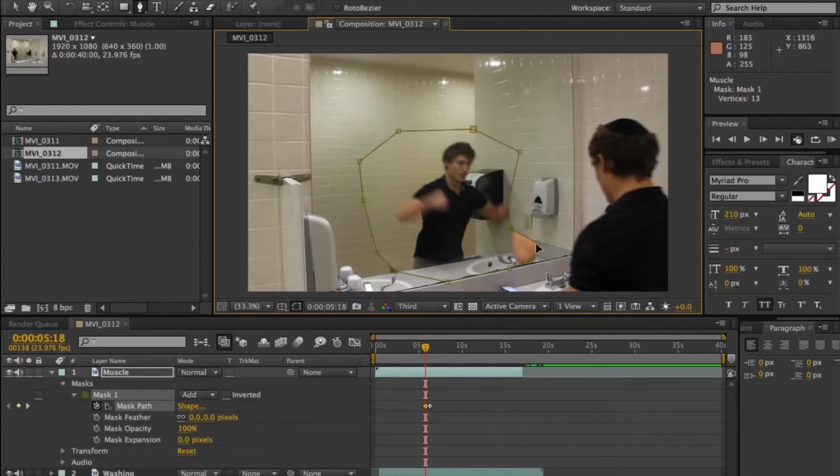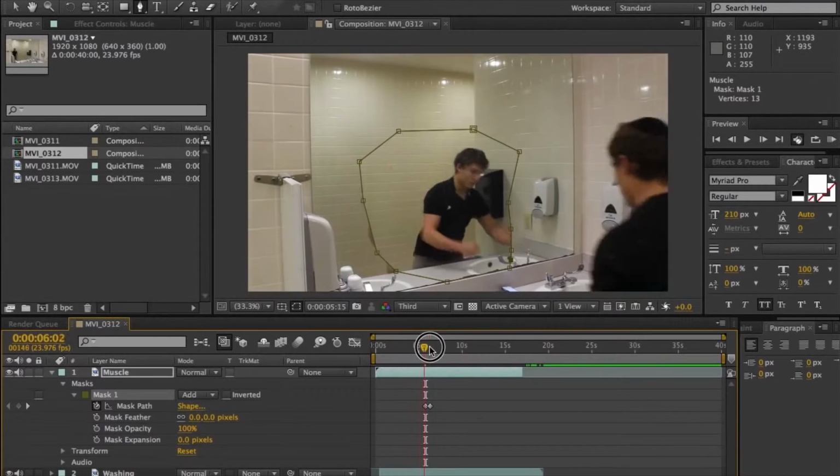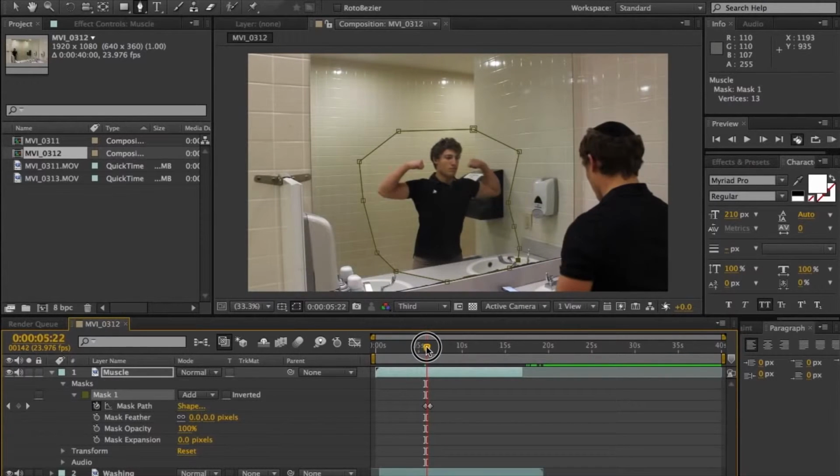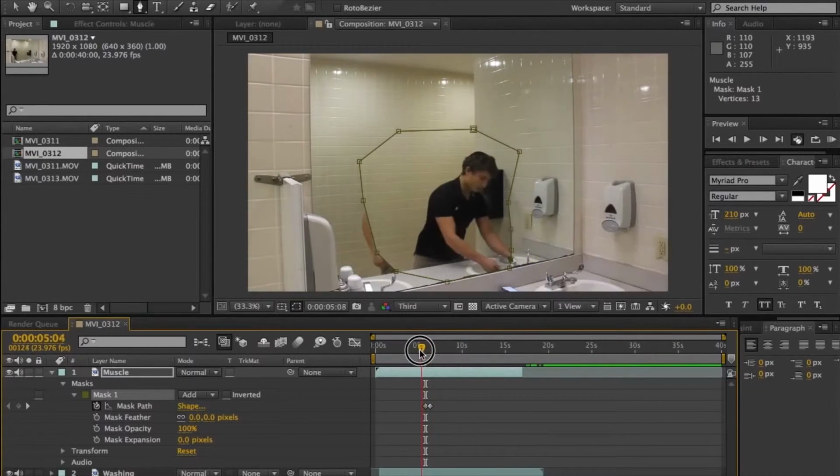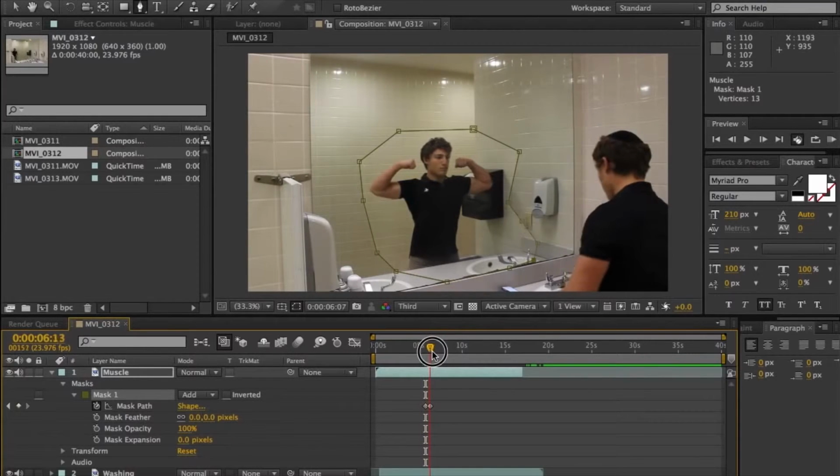Now this might get a little confusing with all the mask movement, but basically what keyframing the mask shape does is wherever you set the keyframe, that's where the mask is going to be. So you can see it moving to adjust wherever the actor kind of pokes into our mask on the second layer.